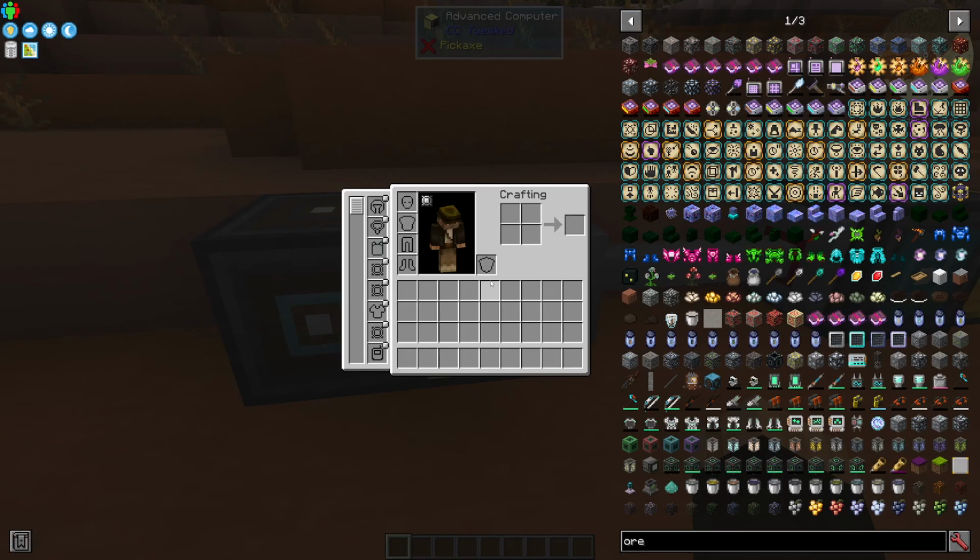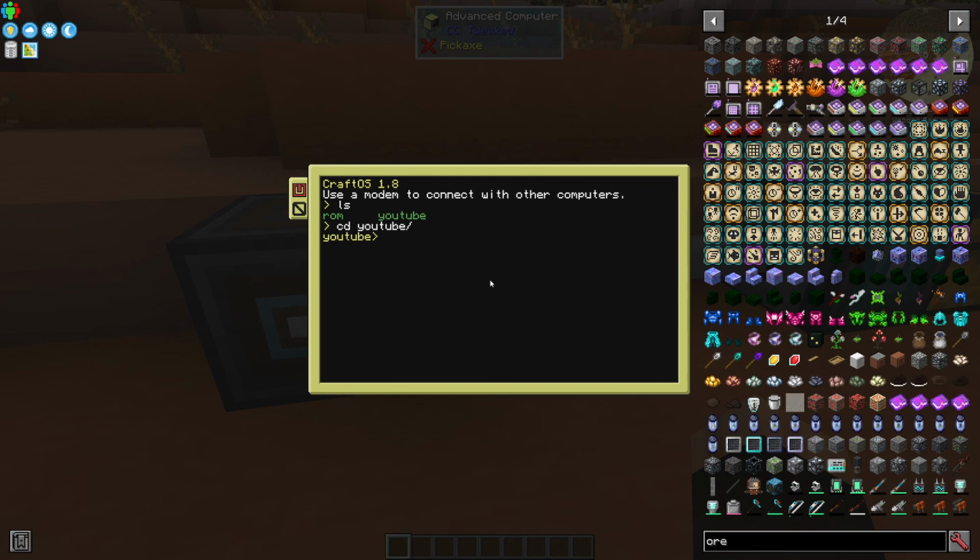So as a final step, I uploaded this to the pastebin. So if you want to run this file, pastebin get, then the code, capital W, that matters, then you give it a name. I'll just type in youtube.lua, doesn't matter.